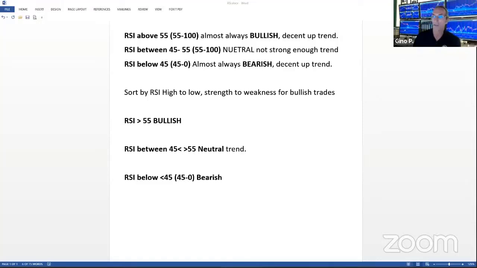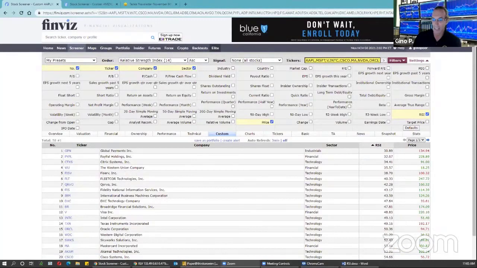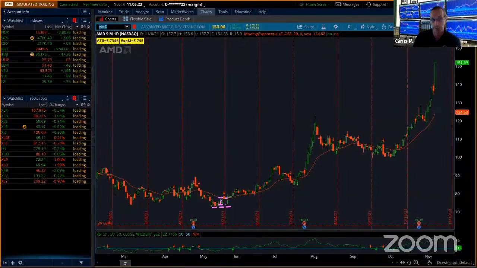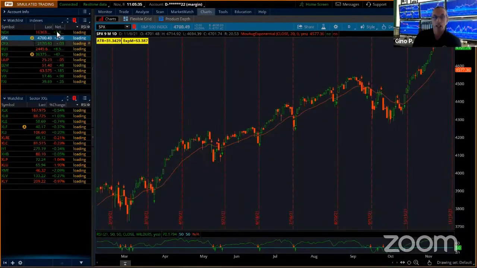Watch how easy this is and how easy it makes my day. Here's a portfolio, and I'm going to show you how easy my top-down approach is. This is sick. My indexes are sorted by RSI. You can load it up here. Right now it's not loading because I have to stretch this out, but you can see that the indexes will be loaded by RSI, and they're sorted by it.